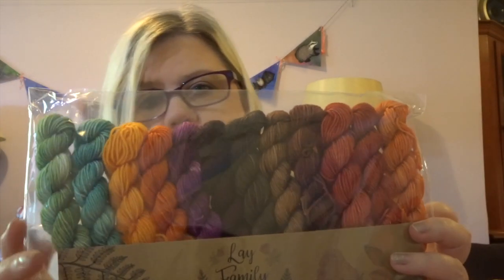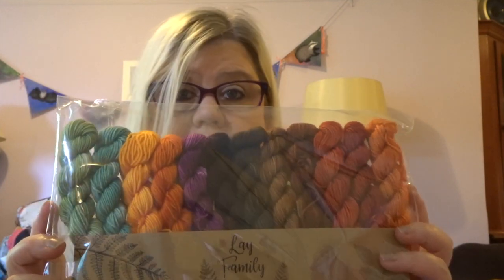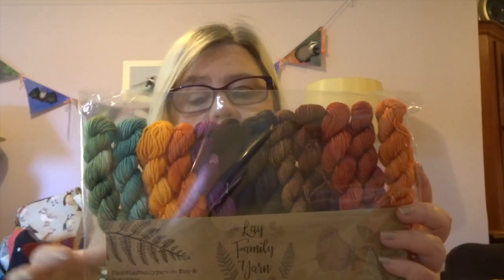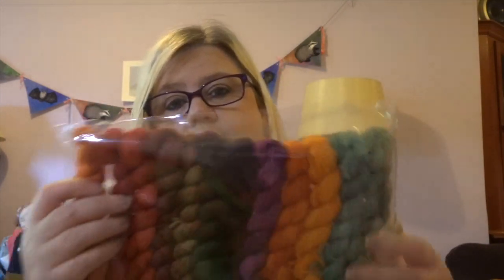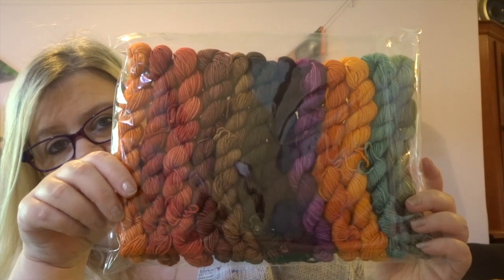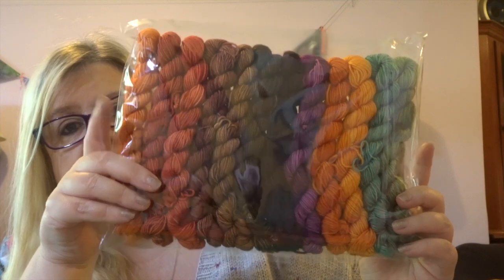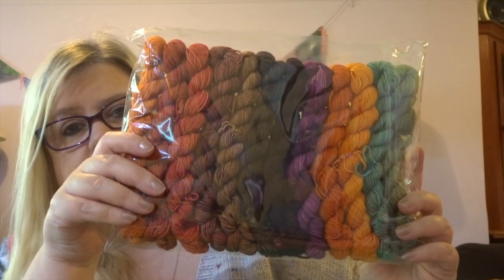And then, this is Kelly's gorgeous autumn set. It really is very pretty. Now, my youngest daughter saw this and wanted it immediately because she said she'd like to hang it on her wall. I said, well, rather than you hanging it on your wall, would you like me to make you some scrappy socks? And she said, yes, please. So these are probably going to go on the needles sooner rather than later, and I'm going to make her some scrappy socks from these. They're very pretty, aren't they? So brilliant. Thank you, Kelly. They're gorgeous.